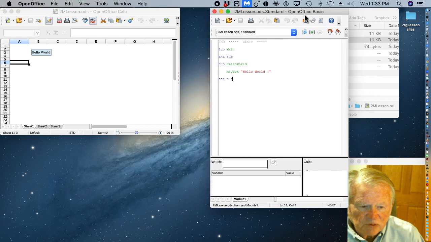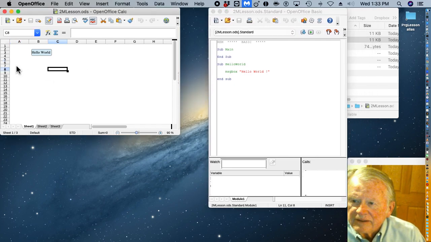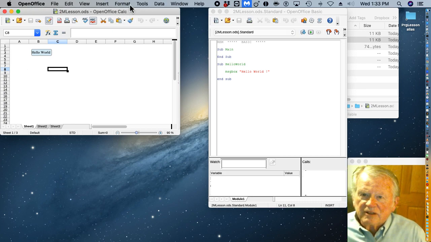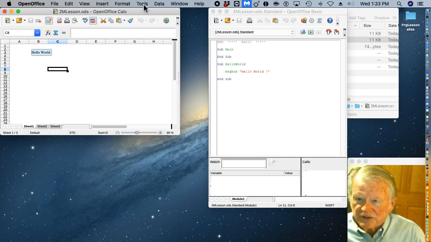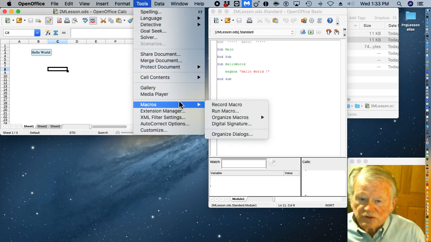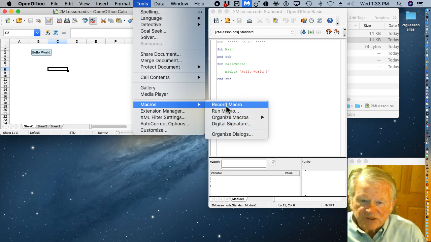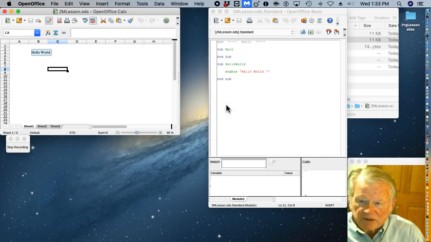My objective here is to show you another feature of OpenOffice Basic, and that is when you choose macros. If you remember, we went to Macros, Organization, OpenOffice Basic, which got us this second window. Instead, I'm going to say record a macro.